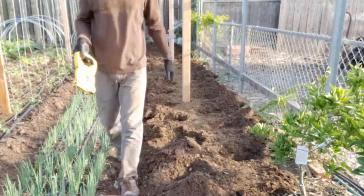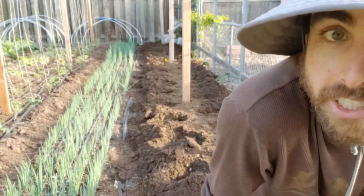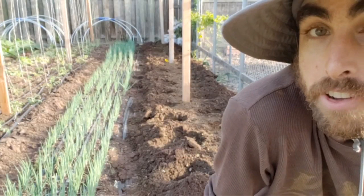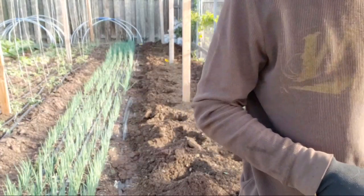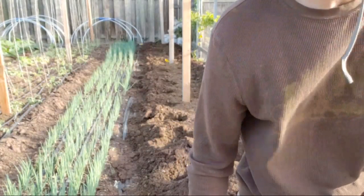Okay, where's my... So this is kind of my leftover bed. So I'll be planting my leftover tomatoes that I had. So I'm gonna be planting Edox, which is a type of tomato that you're supposed to harvest and then you let it ripen on the vine, or it ripens at the same time. So you can cut the vine and then sell the whole vine with all the tomatoes on it. So that was just something fun this year that I wanted to try out. And I'll be planting yellow pears and then maybe finish up with my black cherries. The rest of the beds though, I did all one variety the whole time. But I just don't have enough to do it all one variety right now.